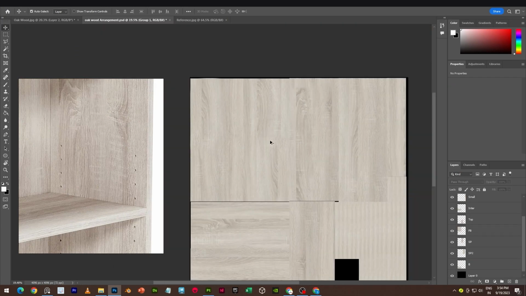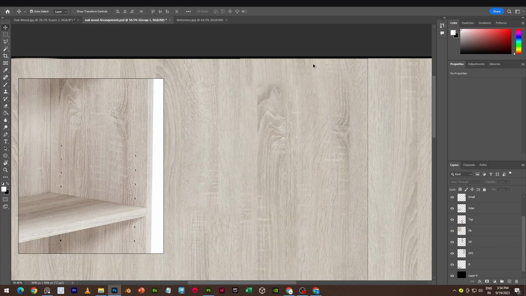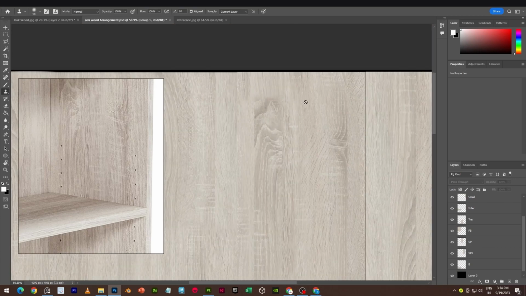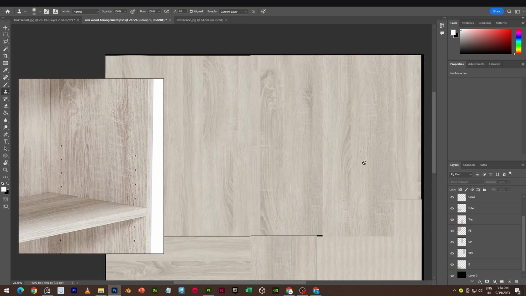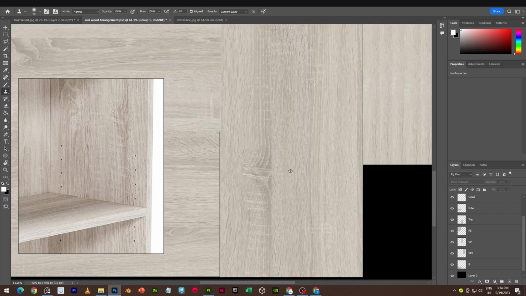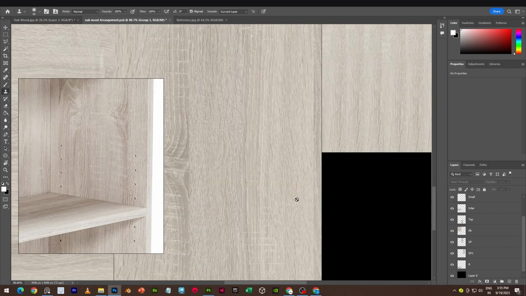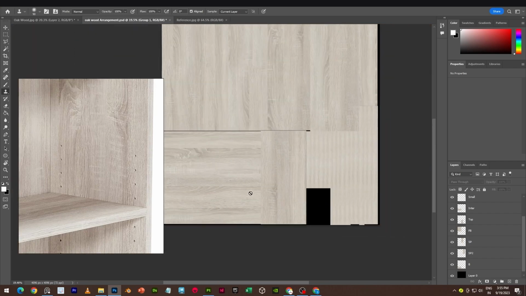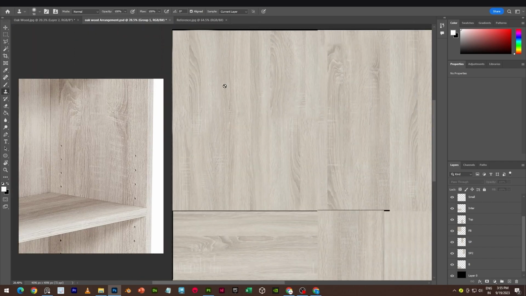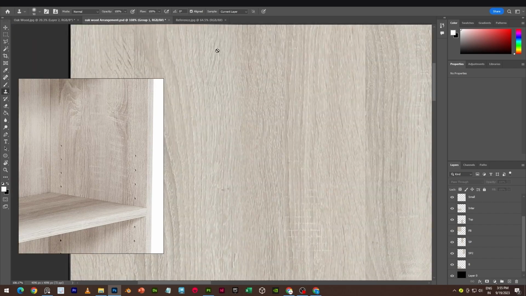I need to cut this area and then place a plain area there, so then it will look like the reference. So I'm just trying to find where I can use it. So I will use this one.